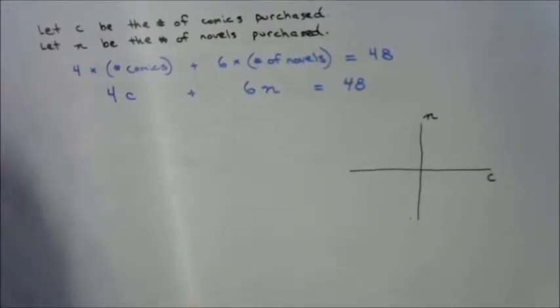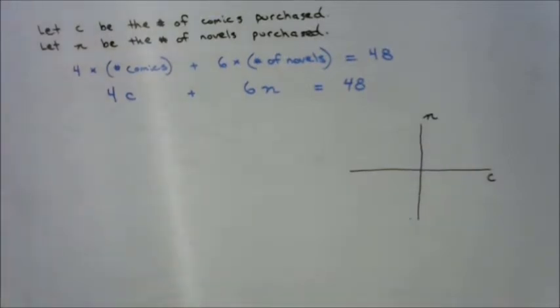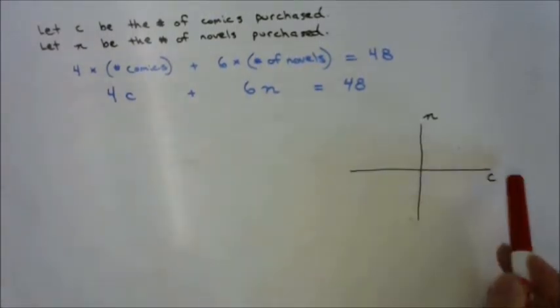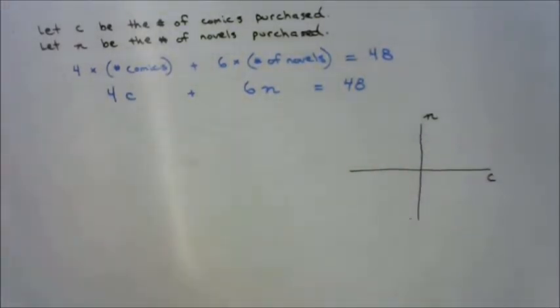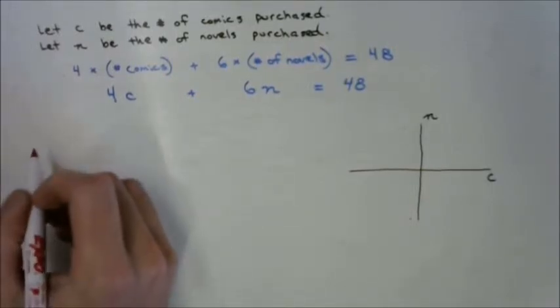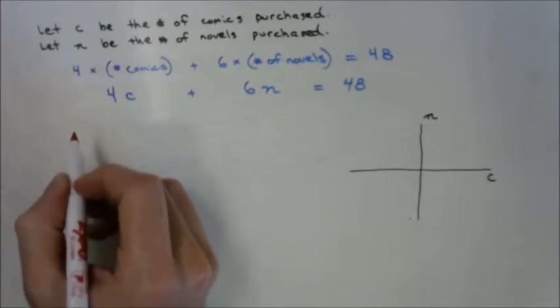So now I need to find the intercepts. So now I'm looking for the C intercept, and I'm looking for the N intercept. Okay, and if I can find where the dot for the C intercept would go and where the dot for the N intercept would go, then I have 2 dots and I can graph my line. I have 2 points. Okay? So here we go. Determine the X and Y intercepts of the equation.